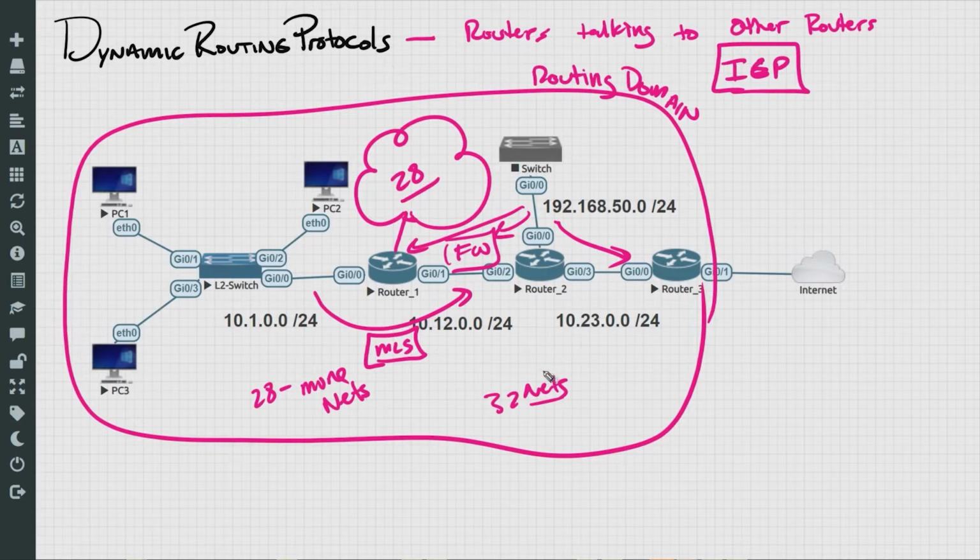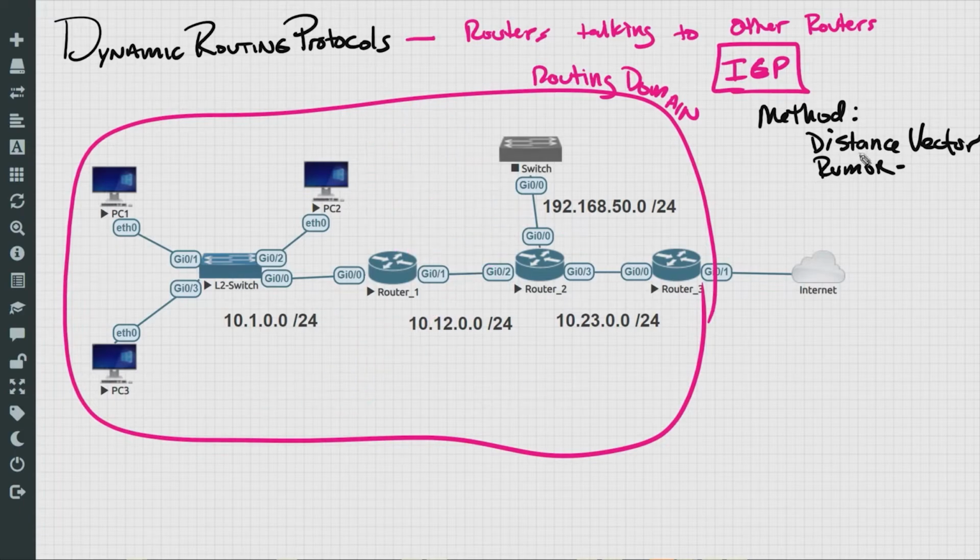Another factor to consider when we're thinking about a routing protocol is that there are different methodologies that routing protocols can use as they share information with each other. One method that a routing protocol can use, I'll put methods here, is referred to as distance vector. And when I think of distance vector, I think of the rumor mill. Have you ever played that game where you start with one person, you whisper something to them, and then they whisper it to somebody else, and by the time it's all at the very end, there's probably some distortion, it's not accurate? Well, that's what distance vector means to me, and here's why.